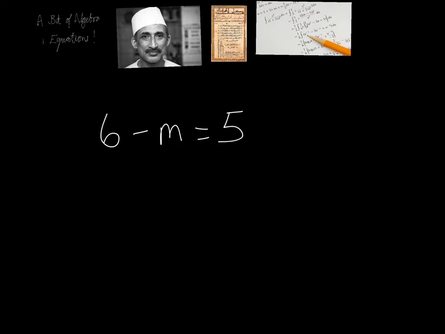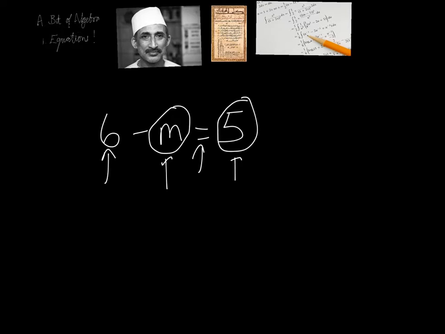What we really want is to have our letter m on one side of the equal sign and a number on the other side. It doesn't matter which way round those are. The m can come first or it can come second. The equals only really means it's the same as. So at the moment, I've got this little fella here that's messing up my lovely scenario of a letter and a number. So what do I want to do? I want to lose that 6 somehow. And how do we lose the 6? It's a positive 6. There's no sign at the front, so we know that it's positive.